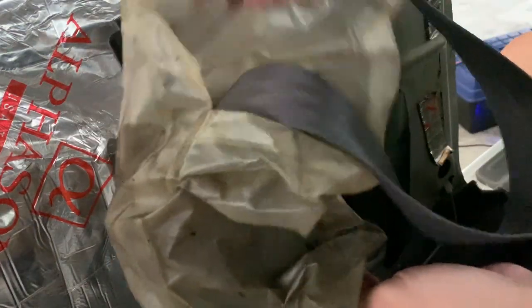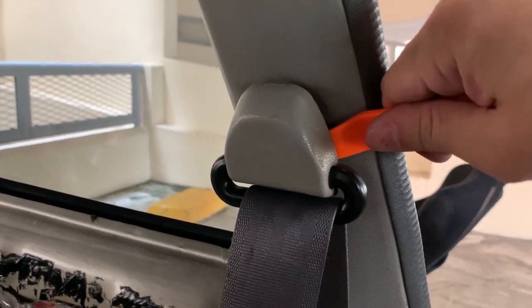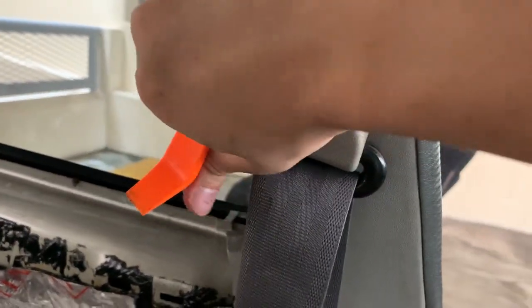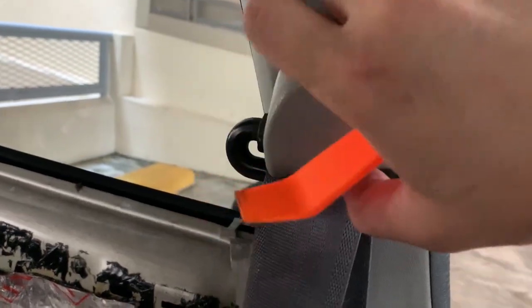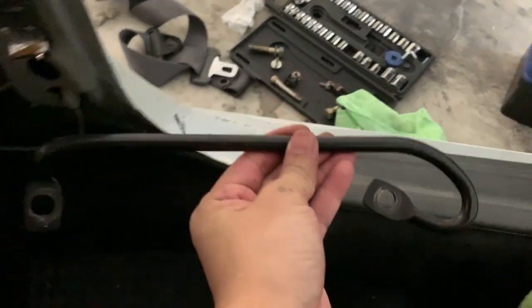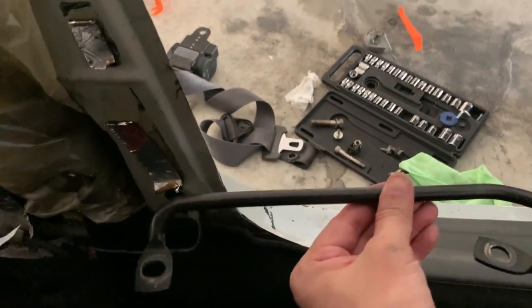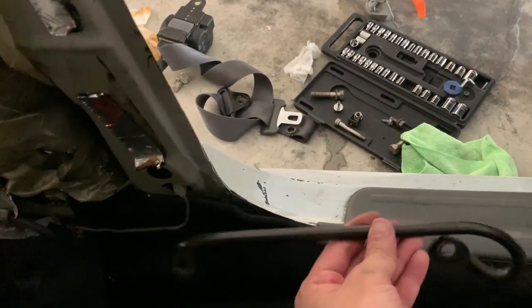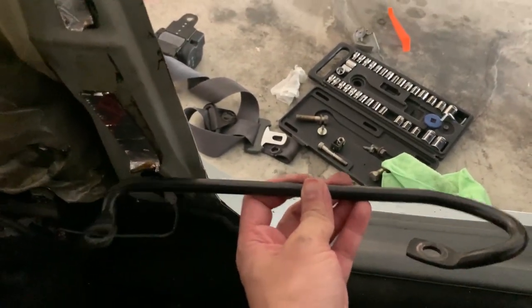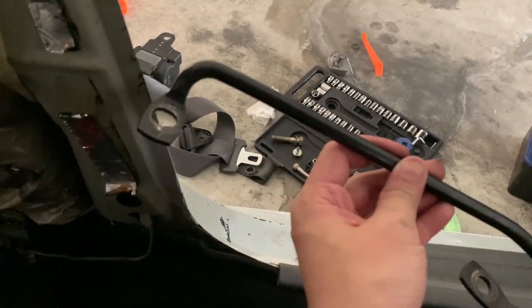There we go, it's finally out. For the top, you kind of just have to pry it up — it should come out and uncover a screw behind, so you just have to unscrew that. The seatbelt for the EG — the bottom part is this rail that goes here. For the universal seatbelt, it comes with a metal bracket for you to screw down into a solid point. For most cars it's like that, but for this era of cars — I know for a fact for the EG as well as the RX-8, because my brother has an RX-8 — they use these rail type things.